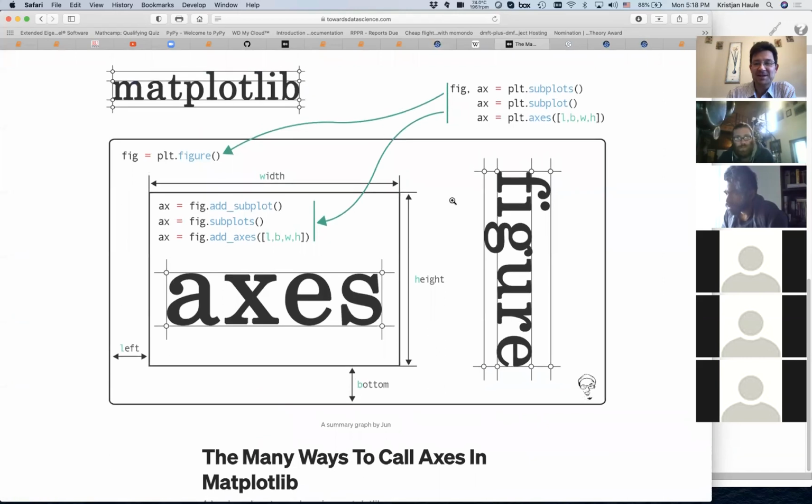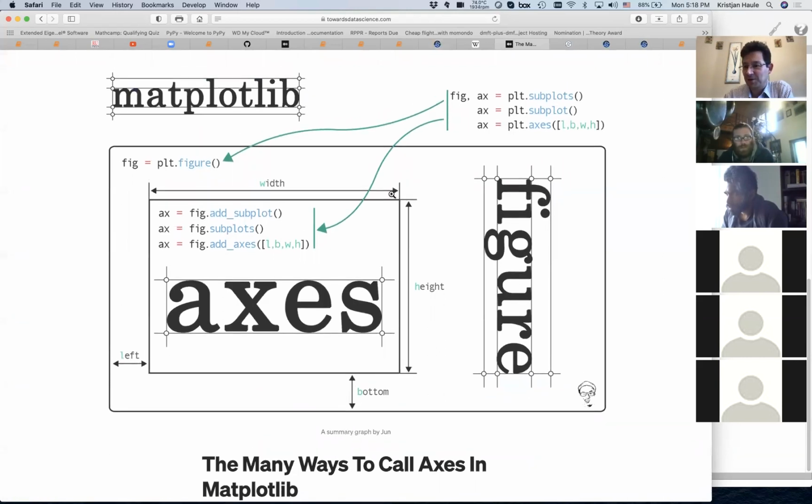And you can see that there are many ways of producing the same plot. Yeah, I also get confused many times. So right now we are using this one, plt.subplots, which gives you two outputs, figure and axis. And then later on, we're going to do something with axis, okay?